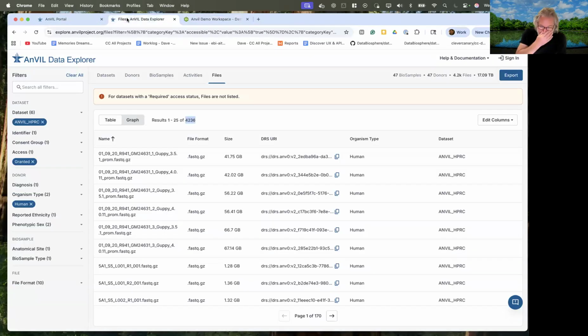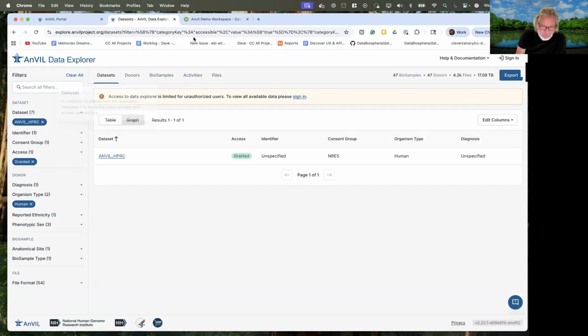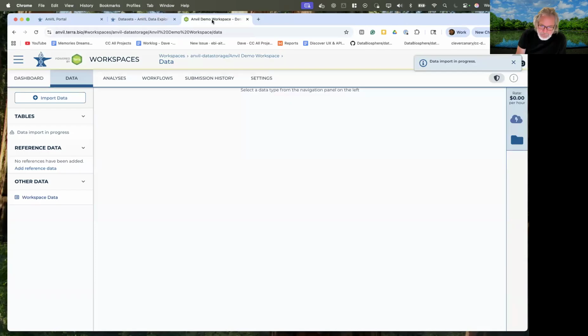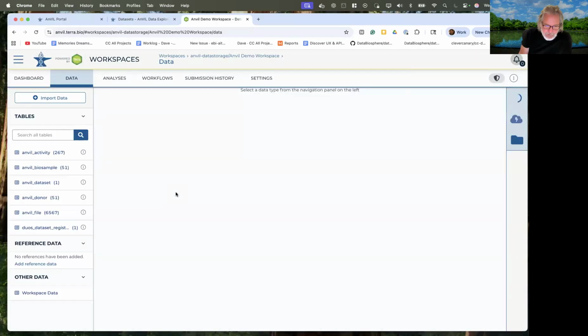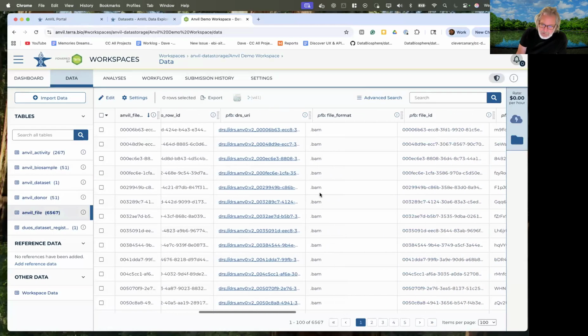Let's see. While that's going over, usually it just takes a few. Oh, there we go. Data is imported successfully. And then it's asking me, I think I need to refresh the page here. Okay, so here we go. I have my activities, my biosamples, my data sets, my donor, and most importantly, my files here.